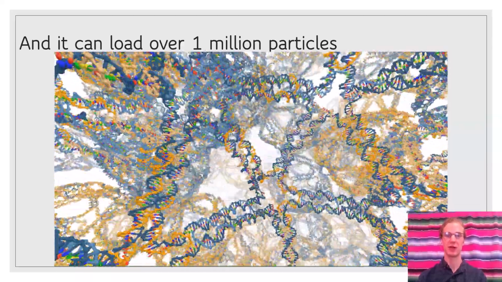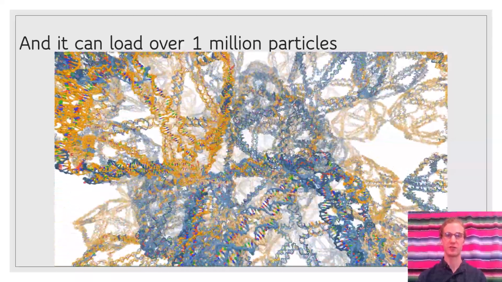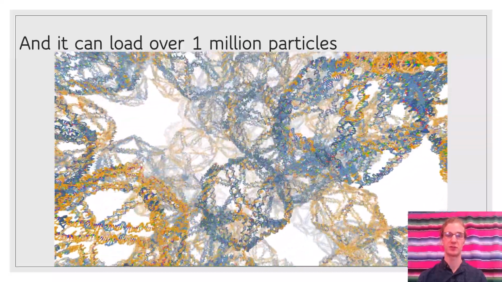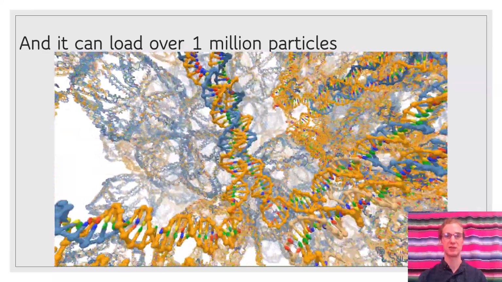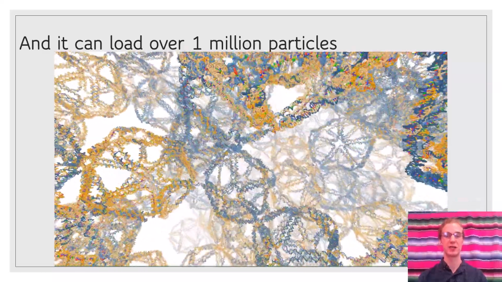In the video here, I show a fly-through of a crystal made of DNA origamis with about 1.2 million nucleotides. As far as we know, this is the largest simulation ever done at this resolution, and we were unable to view this structure in any other software that we tried.